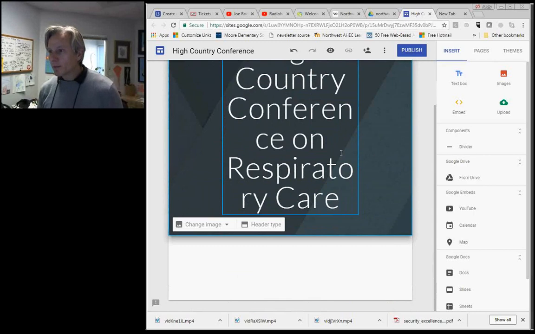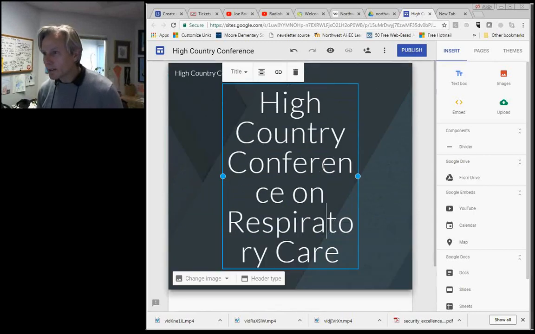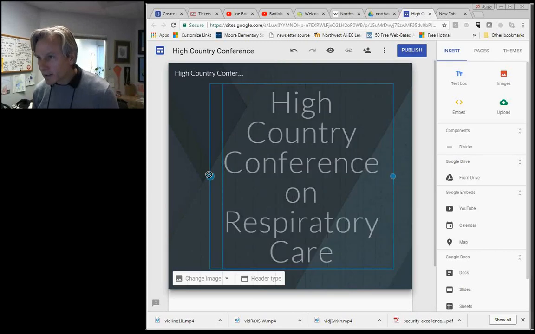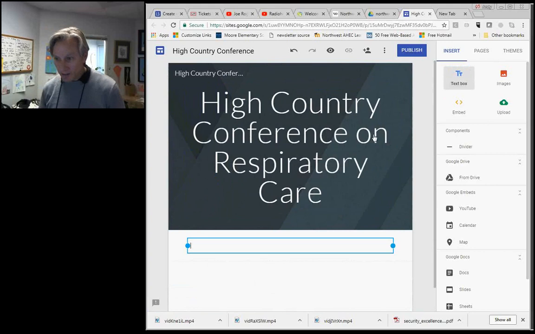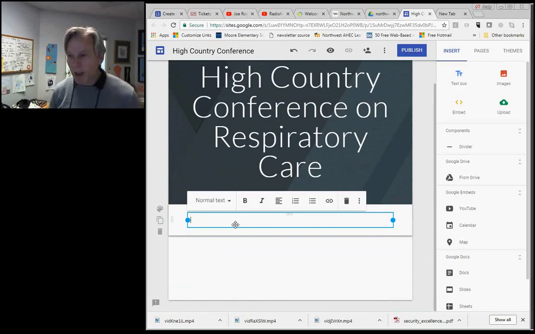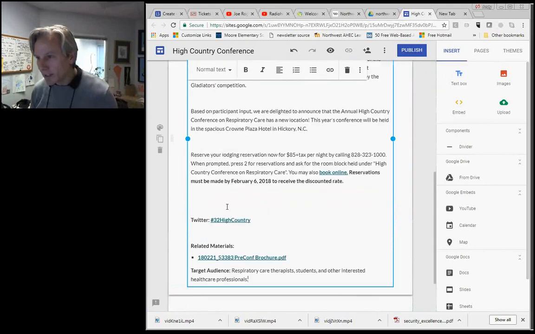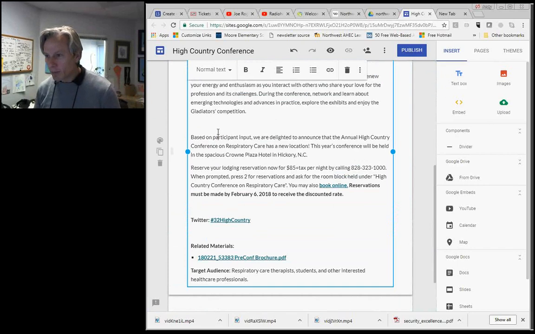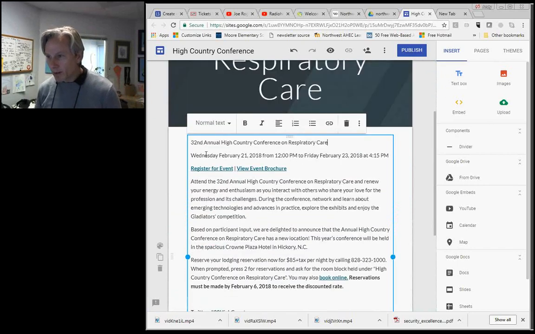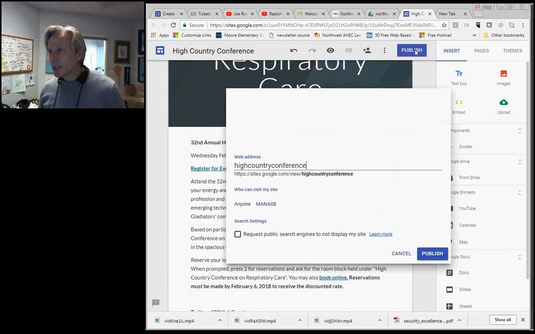So I'm going to finish that, and I can change the size, adjust that however. Mainly I'm interested in this text box here. I had all that copied to my clipboard, so I'm going to paste it in. It just puts that content in as a web page. But the thing I want out of this is a URL that I can give Lumen 5. So I'm going to click Publish here.